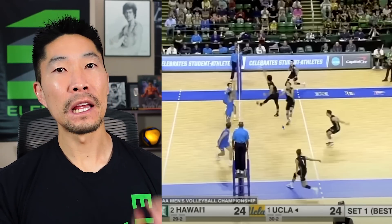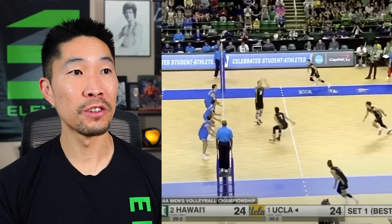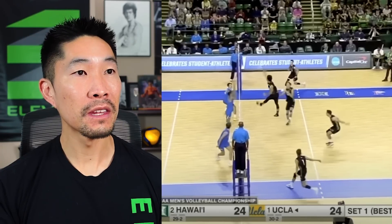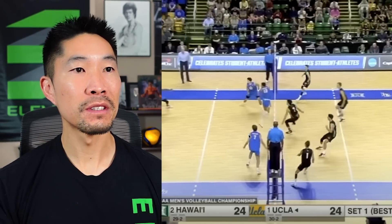This is a very deceptive set because he's pulled off. There is a lower probability that he's going to set the middle, but he sees the UCLA middle not committing with him and it gets a free swing. See how the middle is not in a full commit situation — he's in a read block situation, reacting to the middle not fully committing. See how he's already fully committed to the hit and the UCLA middle is still on the ground. That's why he's unable to stop it.